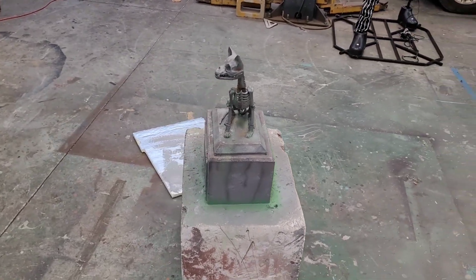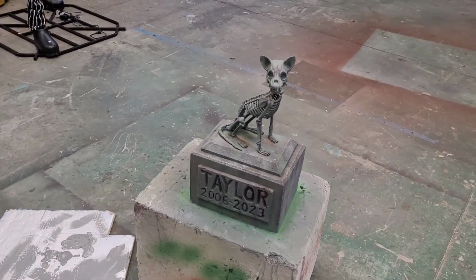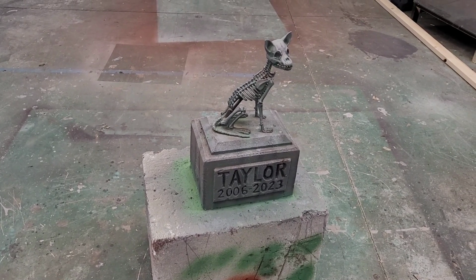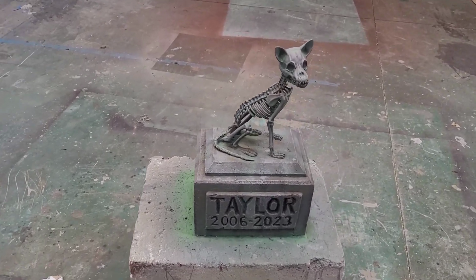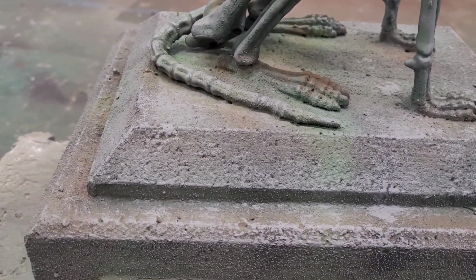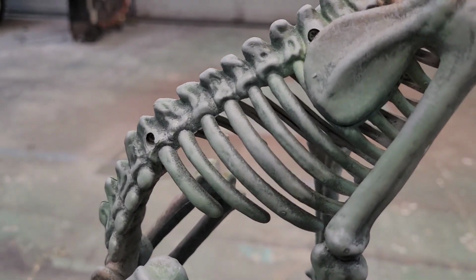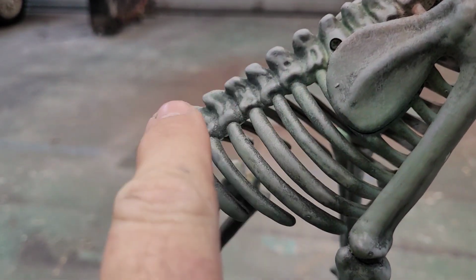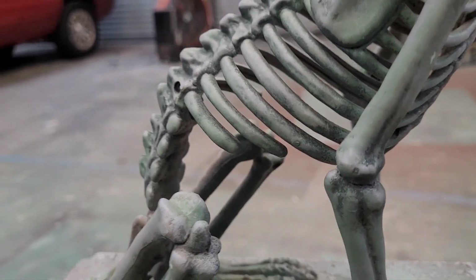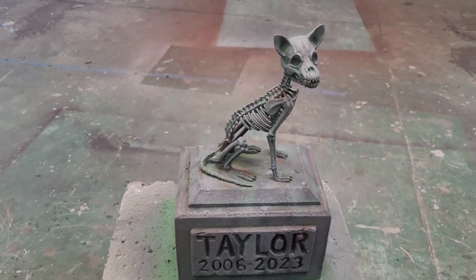So it's the same principle that I do for all my props, but this one came out pretty good. I did have to go back over it after everything was done and do a little dry brushing with some gray just to tone it down a little bit, because I think my green and my browns got a little heavy in a few spots, especially on the ribs. You can see a lot of lightness up here, but then you see the darkness in between the ribs. So I like the way that came out. It gives it a little more realism.